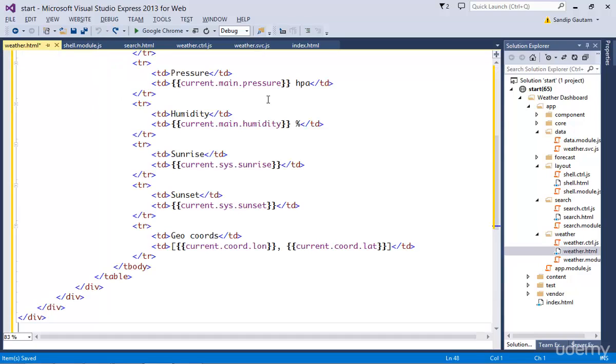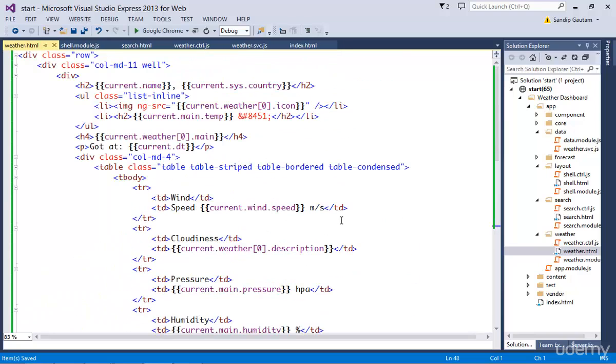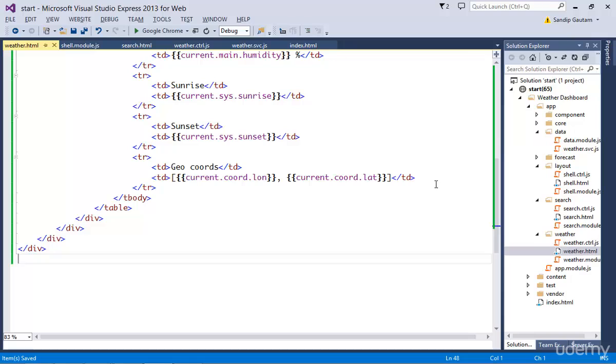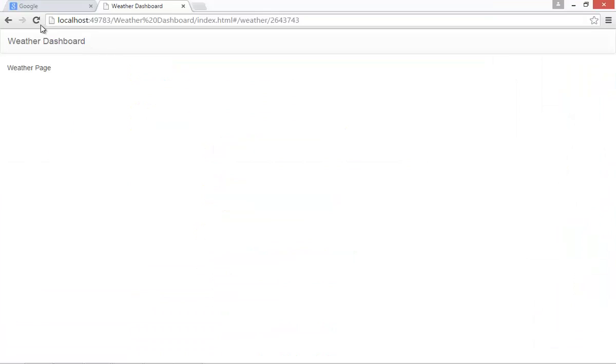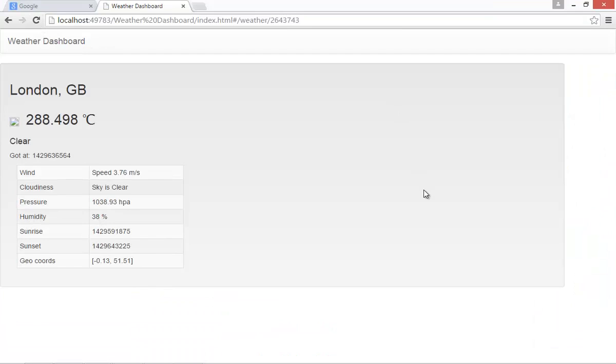So once again, I'm going to copy and paste some HTML, and this is simple HTML with our AngularJS model binding code. I request you to pause the video and have a look into this. Here I'm just using my model attributes and I have bound them to different HTML elements, and I have used some bootstrap CSS. Now our HTML in place, let's refresh, and wow, we got our detailed weather data, but with some problems again. So we need some style improvements here.